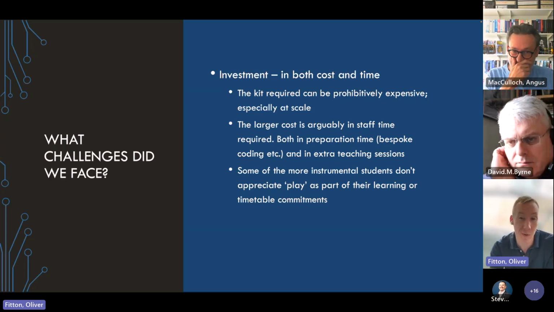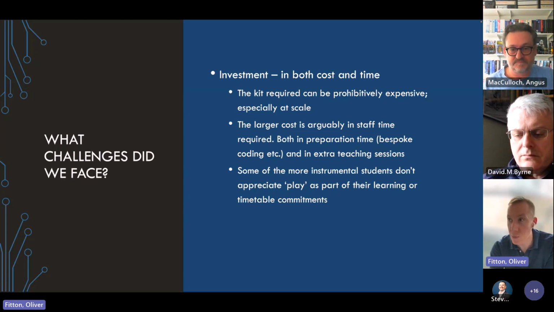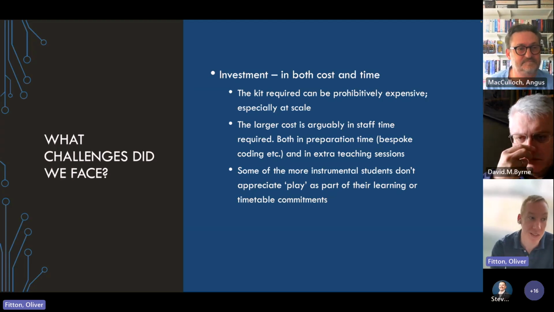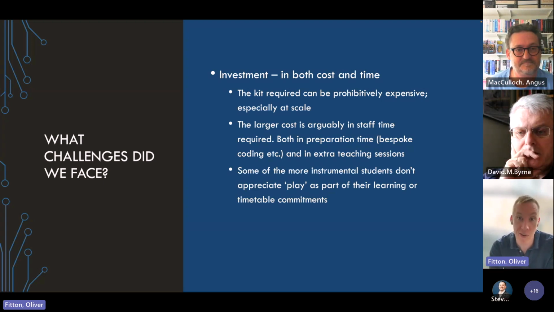But then on top of that, we've got our staff costs as well. Now, I think it took me 3 hours to build that scene that I eventually used, but really that was after me playing with different VR apps for about 2 weeks before that. So I spent a lot of my own time getting used to how VR works in order to be able to go on and do that. So there's definitely an investment there as well.